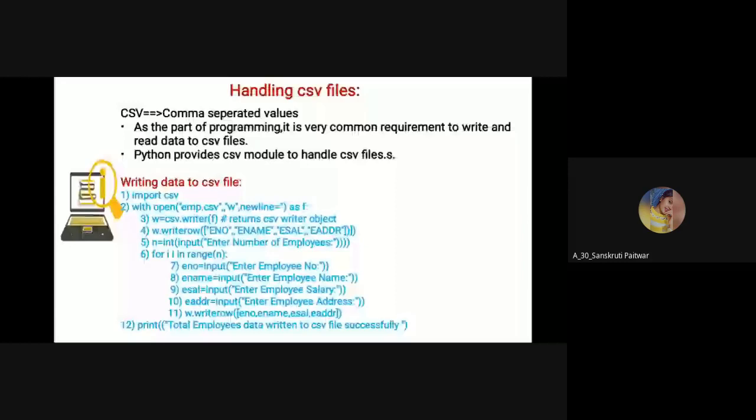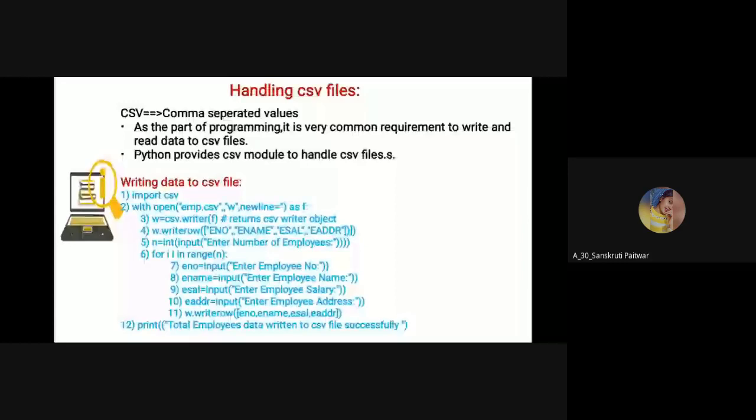Then at line number 6, for i in range of n, employee number equal to input enter employee number, employee name, employee salary, employee address, and once we get all this information, we will write one row into the CSV file. How many times will this loop iterate? Up to n.